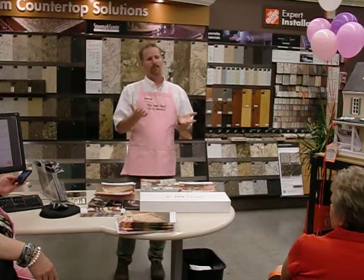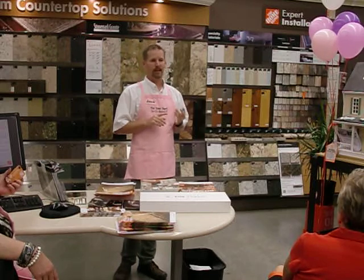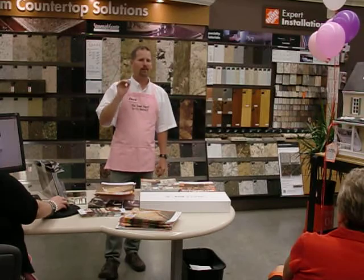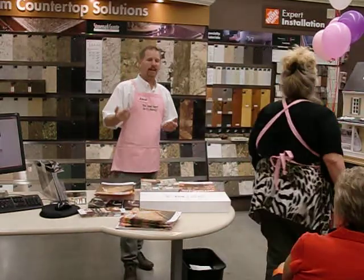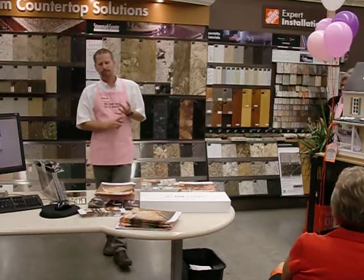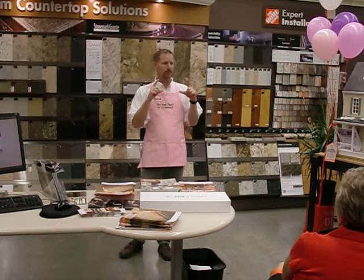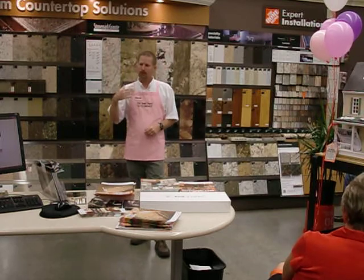But there is a way that at your home you can see how affordable these are, and it only takes about 15 minutes, and you'll have the answer whether or not this is in your budget. If you go to HomeDepot.com, in the search box, put in countertop estimator. What's going to come up is a page that looks just like this. It's going to ask you some questions about measurements, about options for sinks, faucets and corners, backsplashes. It's going to put it together and come out with a right-on price that's almost perfect, about what your countertops will cost. And you can bring that into the store.